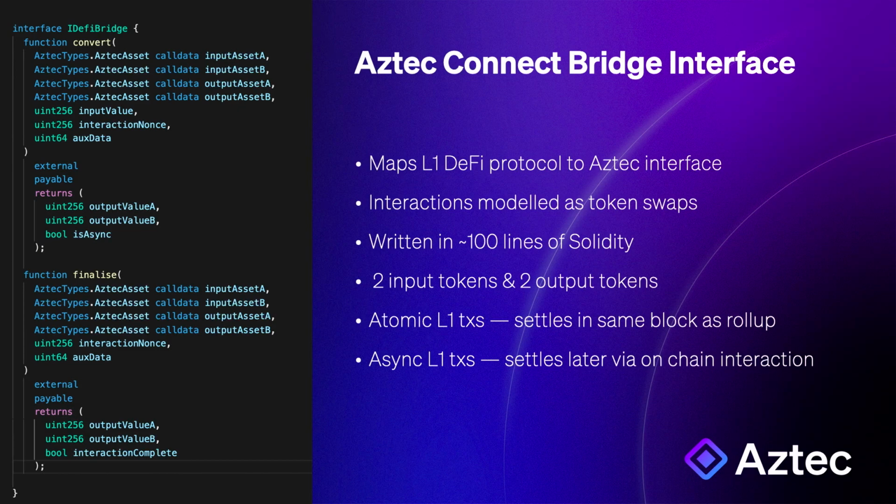And there's 2 kind of models for the swap. One happens atomically, so in a rollup block, you could call out to Uniswap with ETH and expect back DAI in the same block. And there's also an asynchronous flow, which could be useful for limit orders. We actually use it for the Element bridge, where users initiate a DeFi transaction in block 1, and in block 100 it settles, and users on Aztec get their funds back a certain amount of time later. So both of those are possible with the bridge.